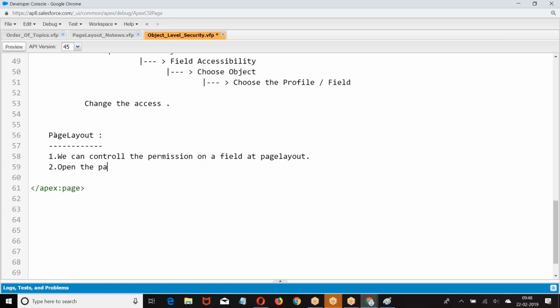Click on the field, open the page layout, click on the field.